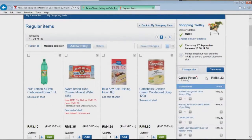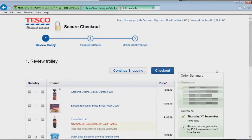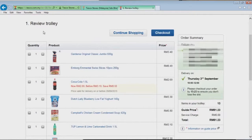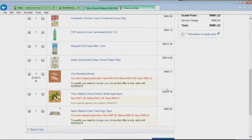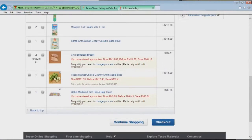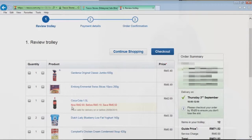Once we've done all our shopping we can go to checkout. Our shopping trolley has come up — we can view what's in the trolley, how many items, and how much it's going to cost. I notice I've missed a promotion, so we'll take that one off. It also says my Coke is off special, but that's okay — it's $3.19 normally and I do need a bottle of Coke.